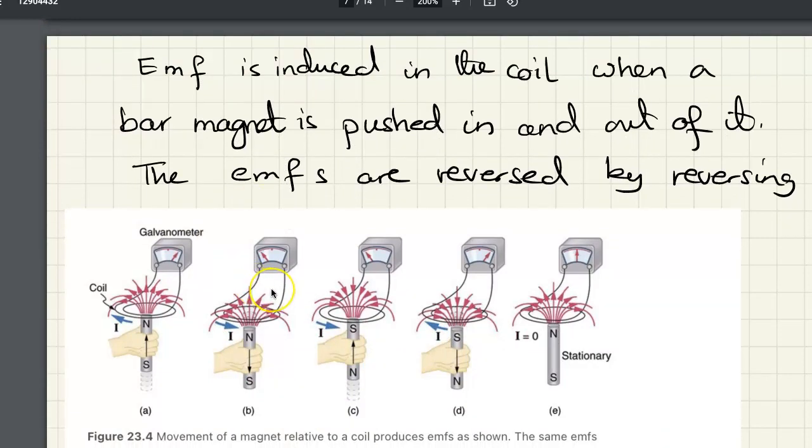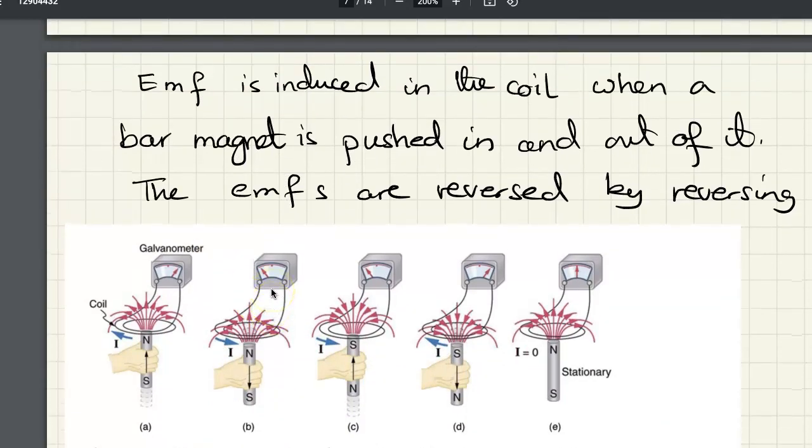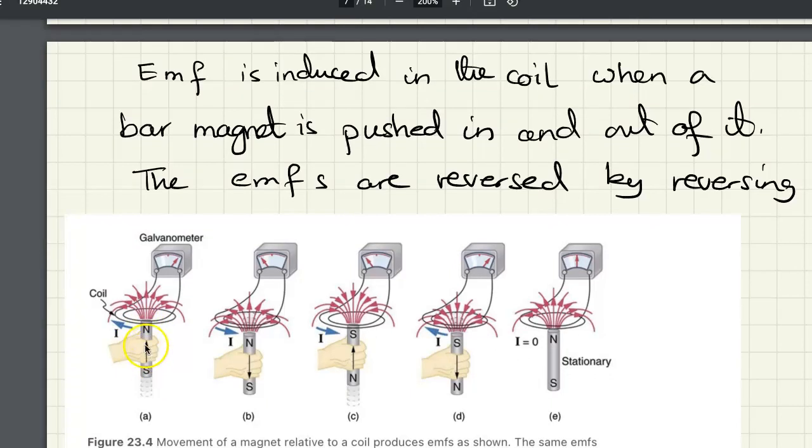Now, also here there is a demo, and of course I also provided 3 videos that are gonna explain to you what's going on here. You can see here that there is a bar magnet. This is the North Pole, this is the South Pole, and when I bring in that magnet and push it through the coil, a current is going to be induced. If I have the same orientation, but I bring the magnet away from the coil, we are going to find a current that is reversed.